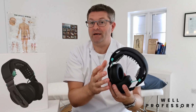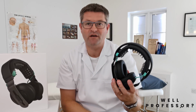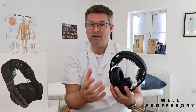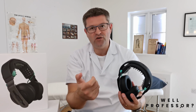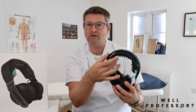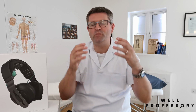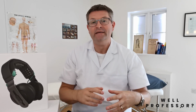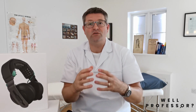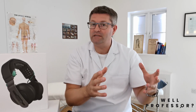There's an iOS and Android compatible app that goes with this, and the app connects to the headphones via Bluetooth. The neural priming itself is controlled by the app, and it takes about 20 minutes. You can increase and decrease the intensity of the electric current via the app. You get to a point where it's comfortable, but you almost feel a mild pin-pricky sensation across the top there. Once you're at that point, you can just stop at that intensity if you wish, and the app counts down for about 20 minutes or so.